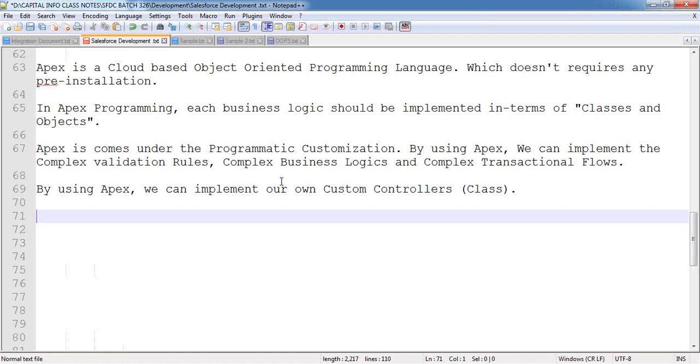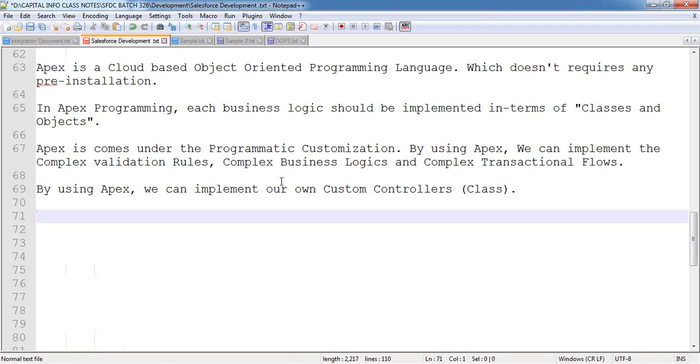It may be uppercase, it may be lowercase, it may be a combination also. So no need to worry about case sensitivity. We can write the code all in uppercase letters, all in lowercase letters, or a combination of both.